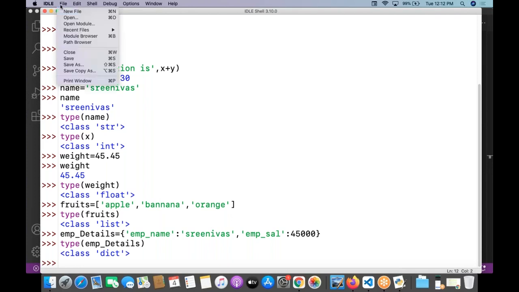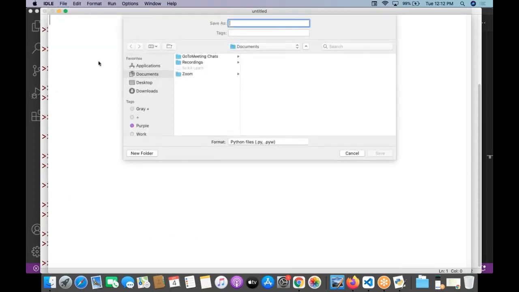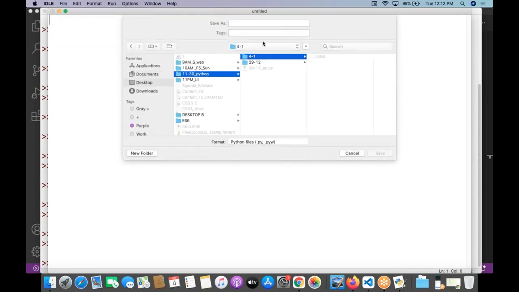So let me go with the IDE called Python batch mode. Create a new file using the File menu, then save as file.py. So the name of the file is file.py. .py is the extension for Python files, .html for HTML files, .css for CSS files, and .js for JavaScript files. So file.py, enter, and I created a new file.